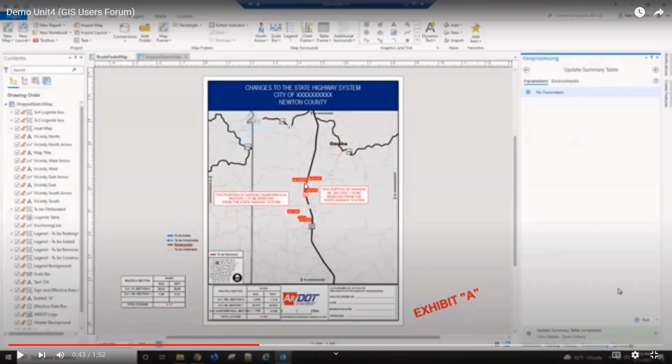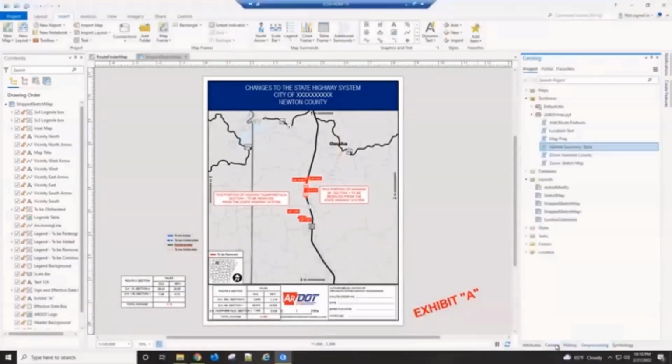I know there's some functionality you can get out of data-driven pages for this, but not when you want very specific placement of text in particular formatting. It just lets you do a traditional table, and this is not a traditional table. It's broken out into sub-columns and merged columns. And that matches the taste of what our leadership wants.